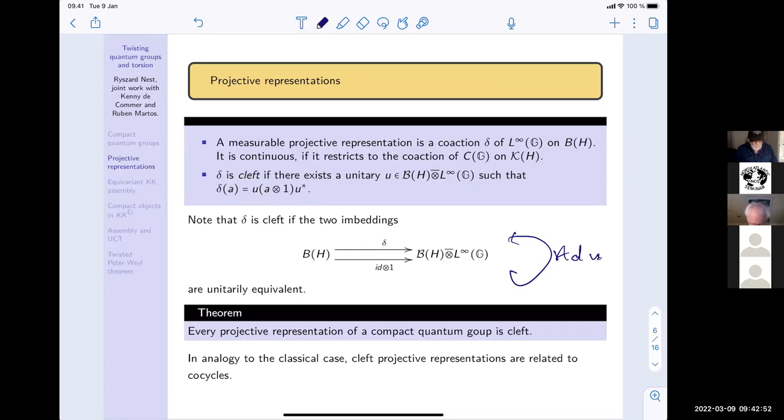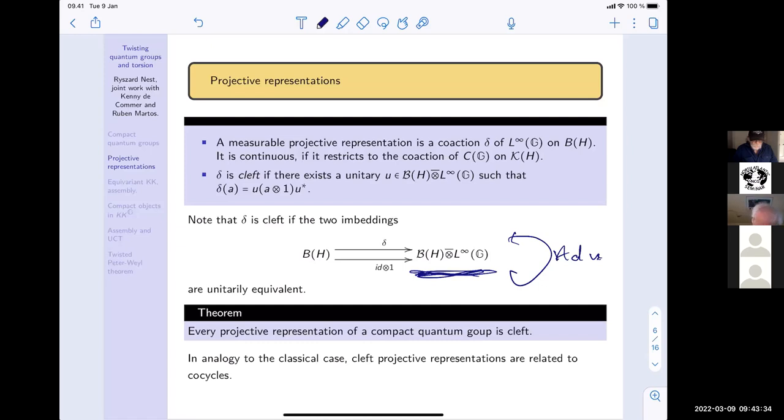Can this be formulated in terms of C-star algebras? If it's a measurable representation, then no, it's in terms of von Neumann algebras. And in general, even for projective representations of a group, you might end up with a von Neumann algebra. Simply because if you've got a projective representation of a group, there is a cocycle, but this cocycle is not necessarily continuous. It's only measurable. That's why it's measurable. So it's in these terms. Right, okay, thanks.